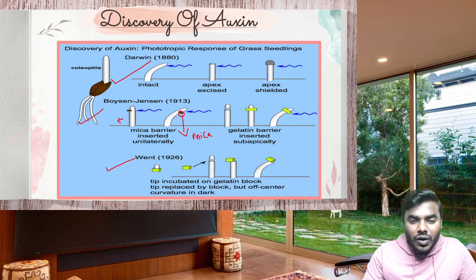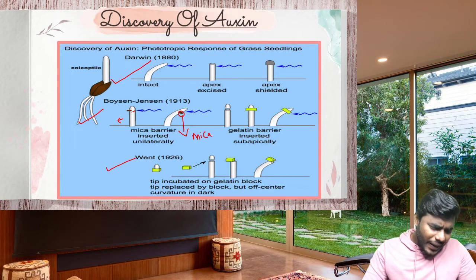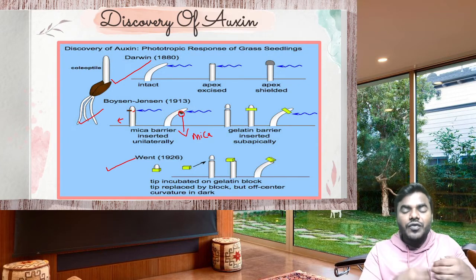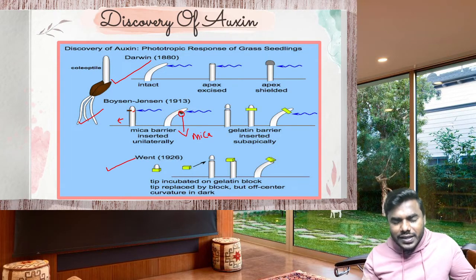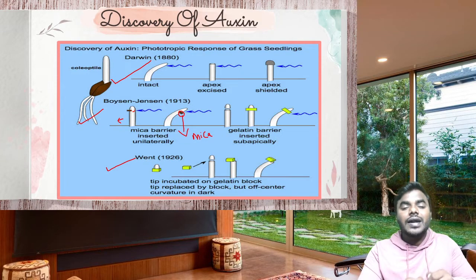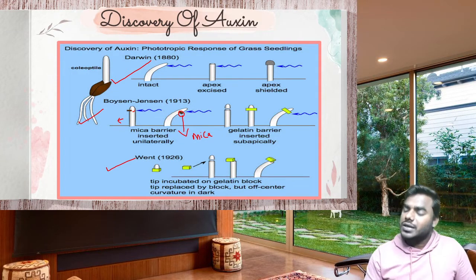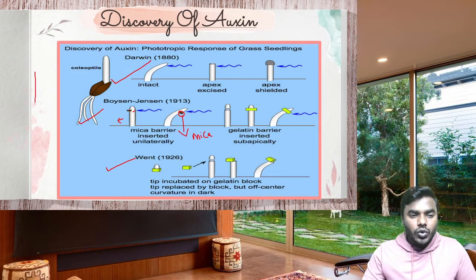Why? Because here you only try to understand, when the auxin is moving from the lighter area to the darker region, what happens? The mica piece is not allowing this particular auxin. As a result, what happens? Auxin will fail in elongating the cell. When the cell is not at all elongating, my friends, how will the coleoptile bend? So the coleoptile cannot bend. So what is the conclusion I want you to know? See, this is how exactly the coleoptile looks.